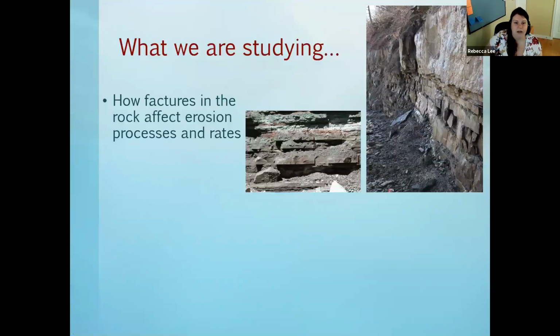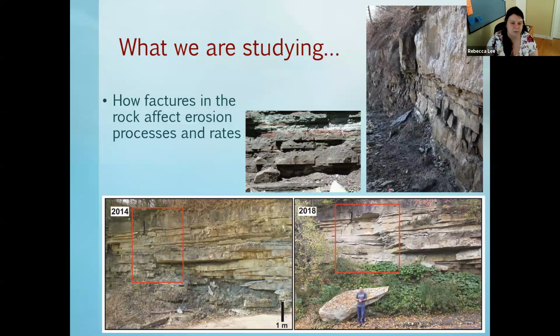We're also looking a lot at the fractures. So it's all those cracks in the rock face, because they definitely affect the processes and rates and also how big the pieces are that fall off. The Ancaster has small blocks, smaller pieces compared to others. We have this example from Do It Road because it just really highlights the impact of fractures and erosion. You can see here that in 2014, there's that big piece of rock. And then when you look at 2018, that rock has now fallen off the escarpment. That's a colleague of ours. And you can see not only did that rock fall, but a large area of the escarpment face has actually fallen as well. So we're looking at these types of erosive events and seeing what's happening.